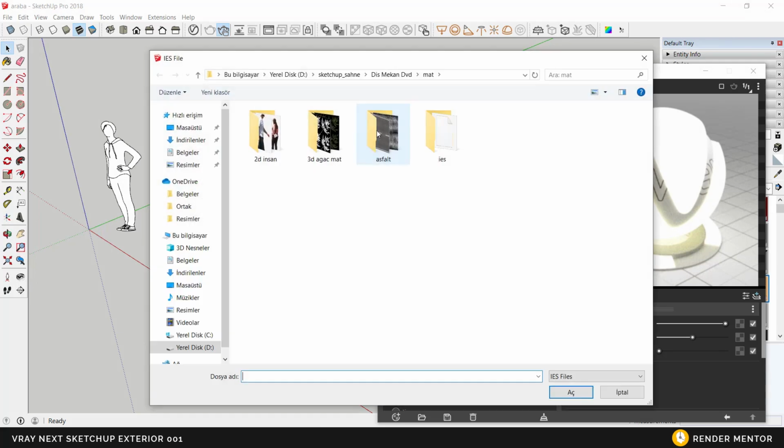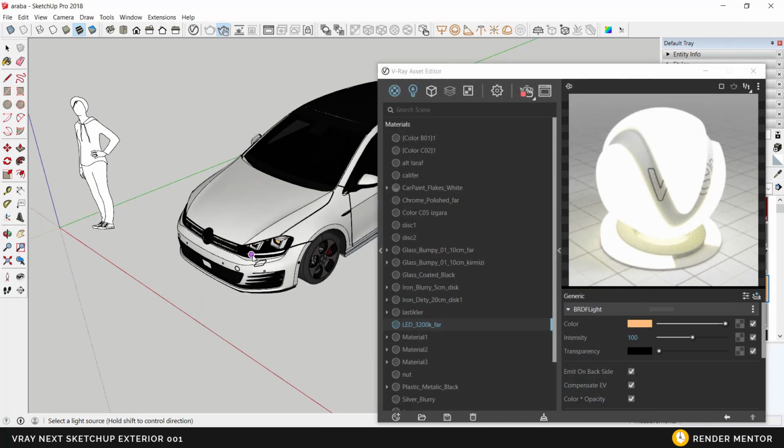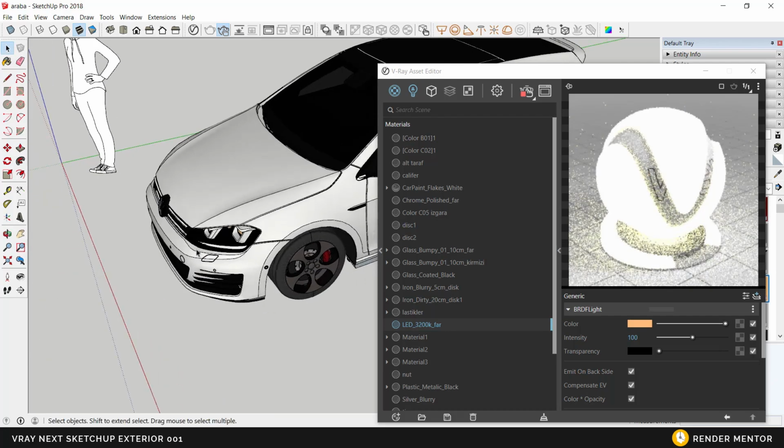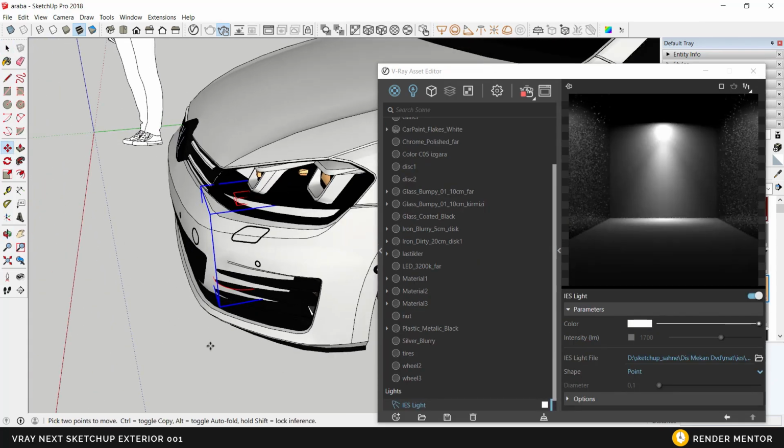You can add the IES light from here by clicking. It will be added here. I rotated it down with the rotate tool.